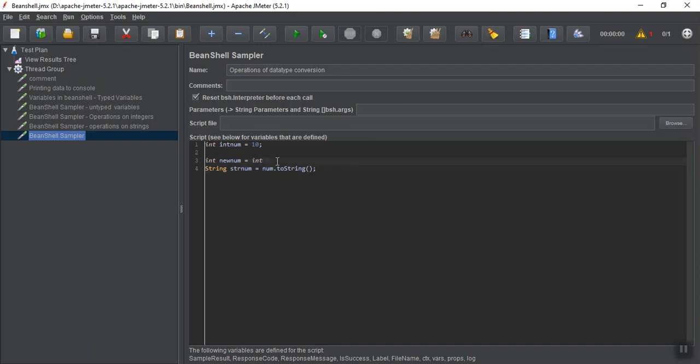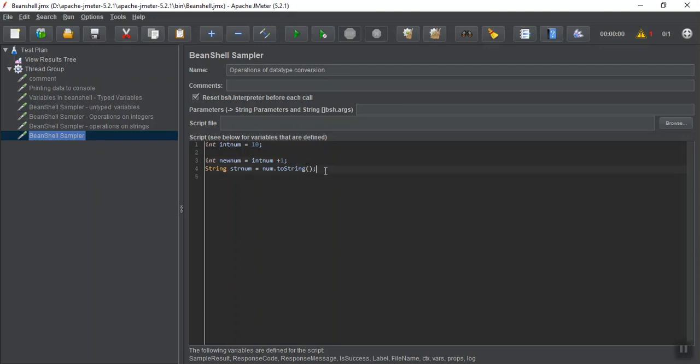Int num plus 1. So what I have done is take the integer value, plus one. If I try to print it out, it will print 11.